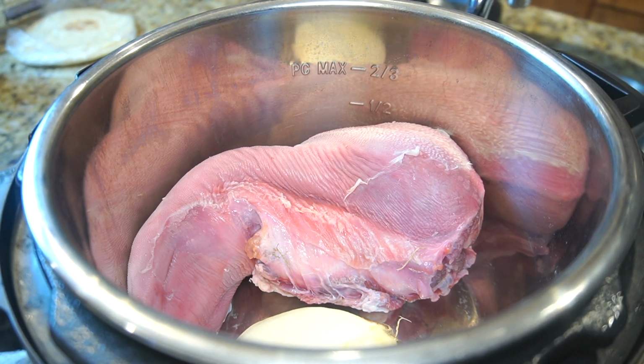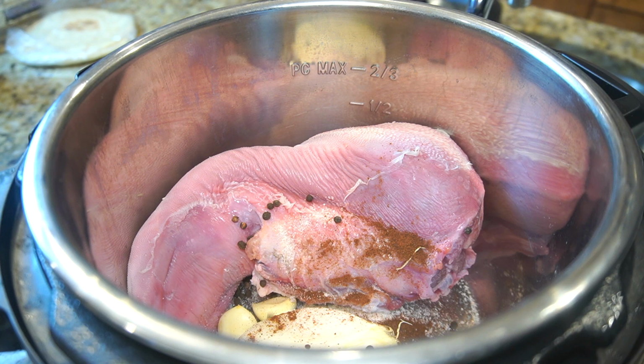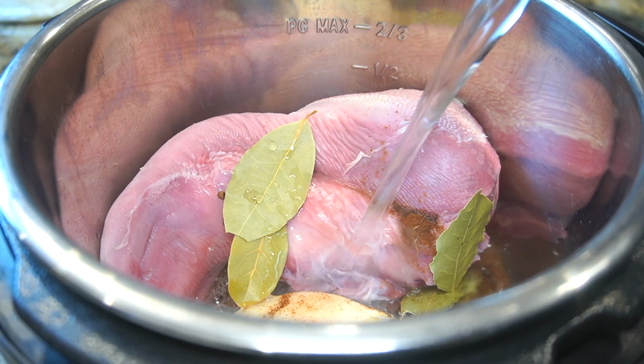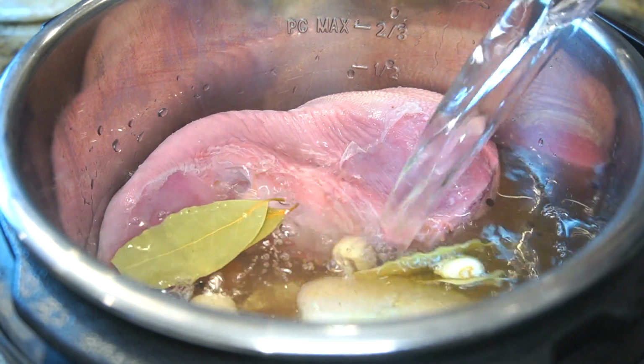But we're going to add our tongue, we're going to add our onions, and we're just going to add all of our ingredients into the bowl. Add your salt too. You already know, bro. And this is the best way, I think. I don't know, I think it's the best way to cook it.